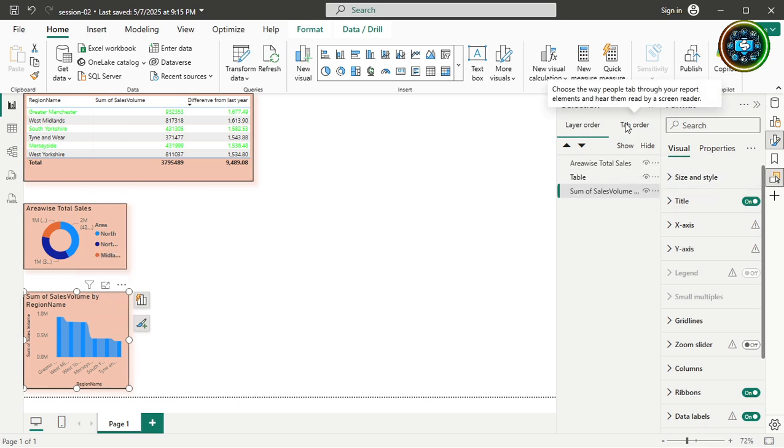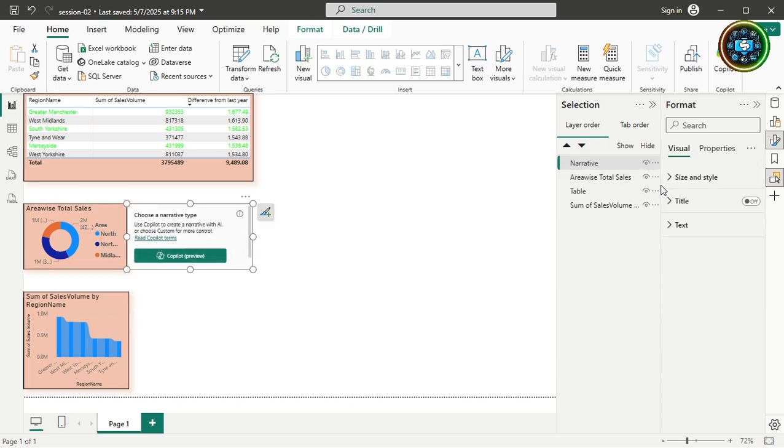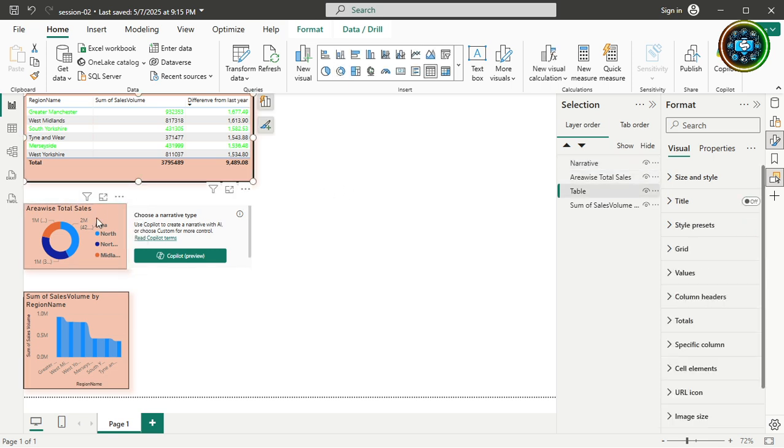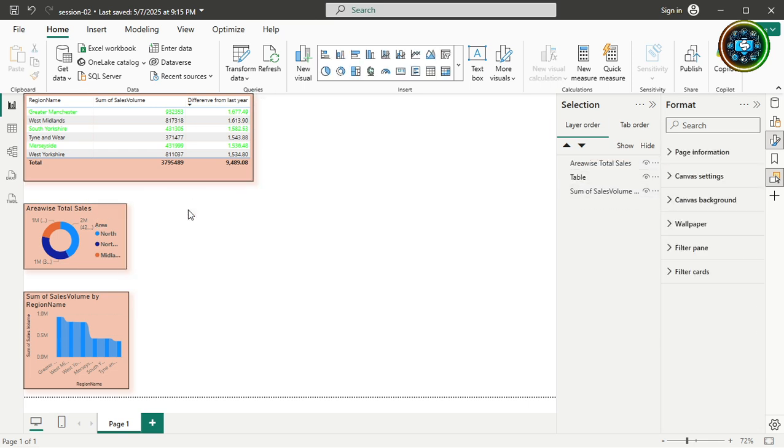For the timing I'll just show you only tab order, and then I will explain the rest later. Expand all and collapse all, like multiple tabs that were within the dashboard.